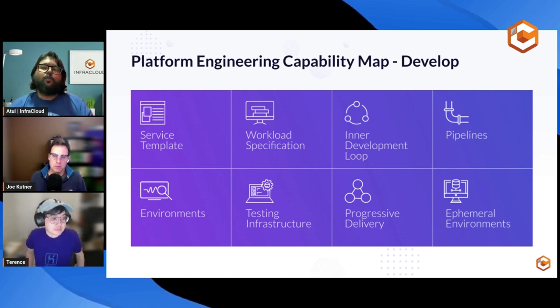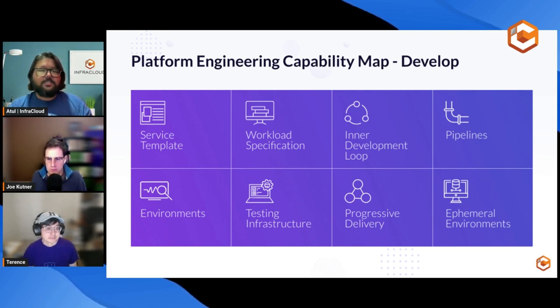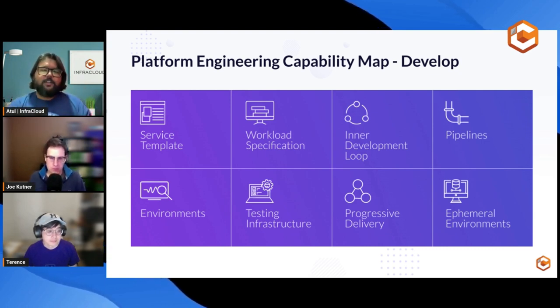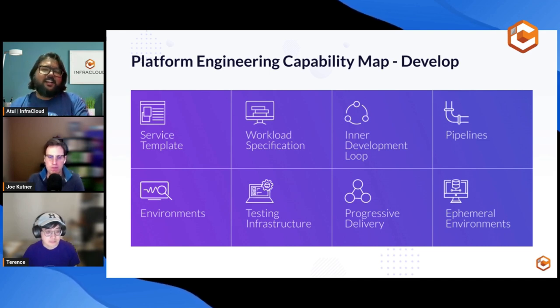And in this ebook, what we have done is we have categorized these capabilities into three different areas. We have develop, we have consume, and we have discover. The capabilities that help your developers build a new service, build a new application will fall under the develop category. The capabilities that are basically services that they consume to build the application fall under the consume category, and the external services that are used, like monitoring your application, fall under the discover category.